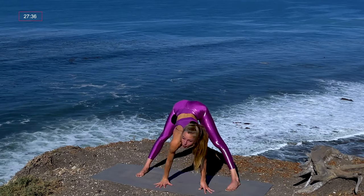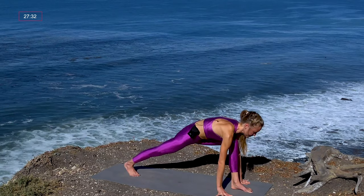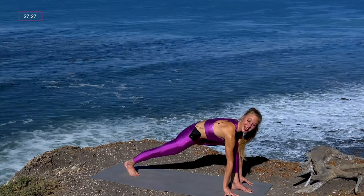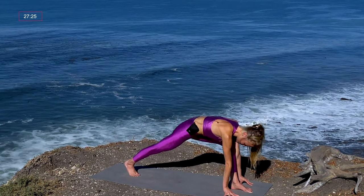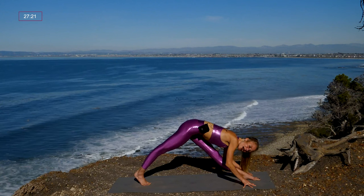As you exhale, walk back to the top of the mat and bend that left knee deeply so you're in a runner's lunge. Lengthen your heart forward, inhale, and then as you exhale, we'll take extended pyramid pose, so straighten that left leg. It's fine to stay up on the ball of the back foot.